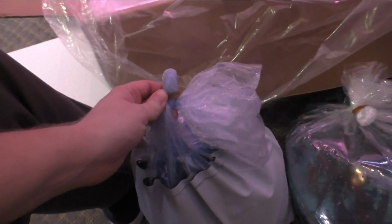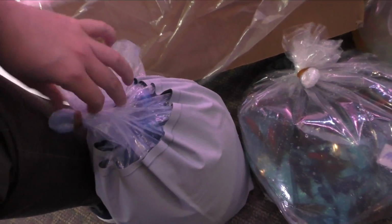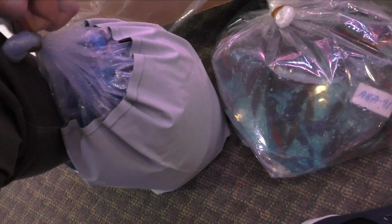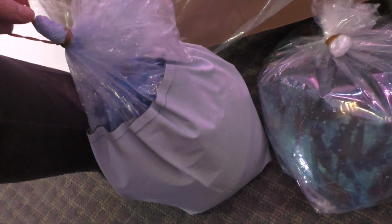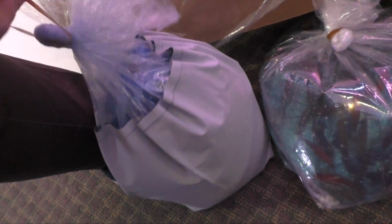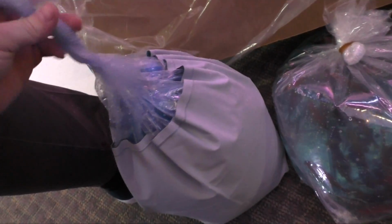So here's another one of these crazy bags. This one's much heavier, so I gotta set it down again, because let's see here if I can do this one-handed. These bags are crazy though. They're almost like shower curtain material. Yeah, that's another good example. They're vinyl. That's what I'm trying to come up with, vinyl, here at 5 o'clock in the morning as I'm working apparently. But yeah, it's vinyl.